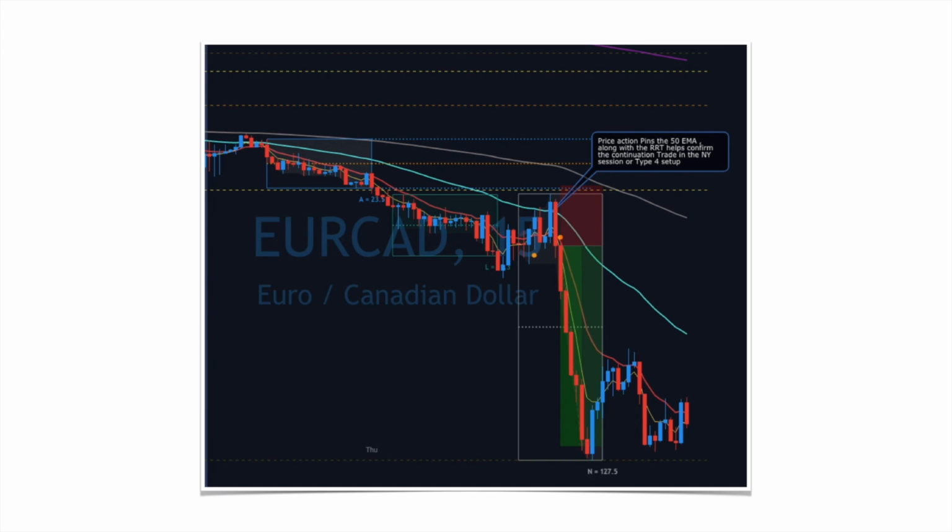You can see price action came down from the Asian and then immediately retraced into the beginning of the New York session. The 50 is right there to act as that dynamic form of resistance to help price continue to push further down. All right, so now let's go ahead and take a look at the charts and break down some of these EMAs. I'm going to show you a couple different examples of how we can continue to use these EMAs in different forms.